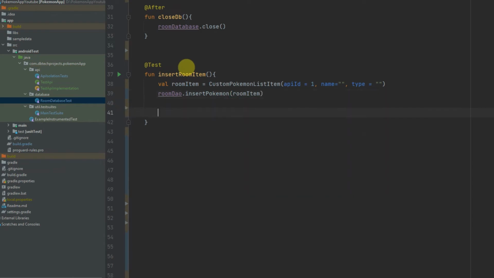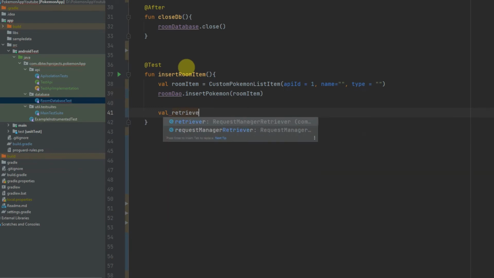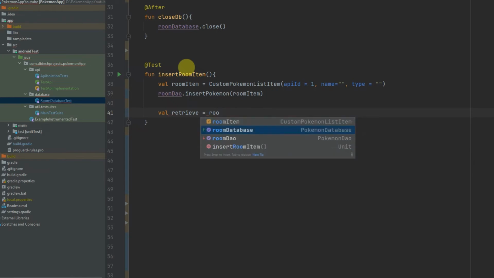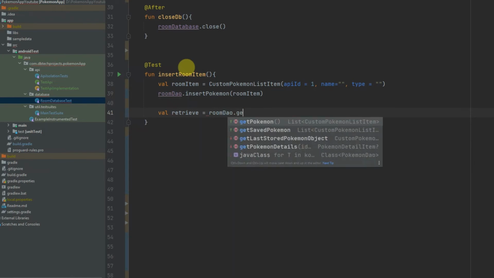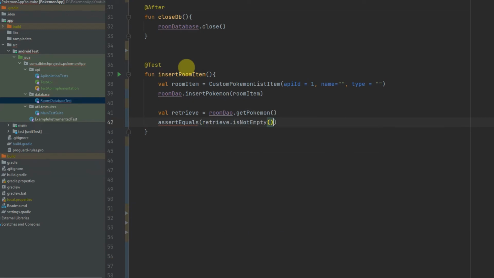Insert the room item. Now we want to retrieve that item, so we'll call this retrieve, and that will equal roomDAO.getPokemon. And then we want to check whether this list is not empty. As this is being built in memory, it will be an empty DB. We just want to make sure that we can insert this Pokemon into the DB and that it's been retrieved.